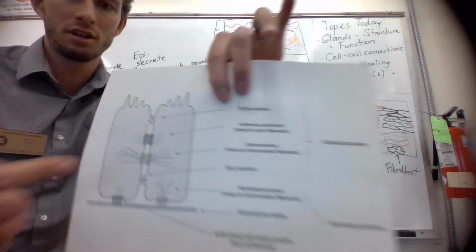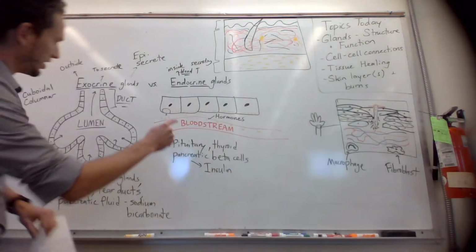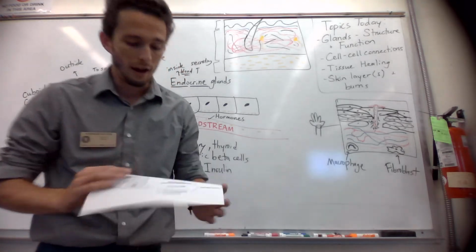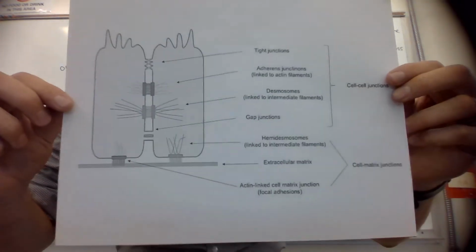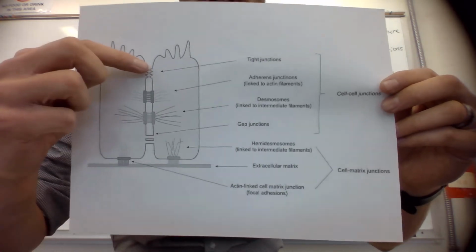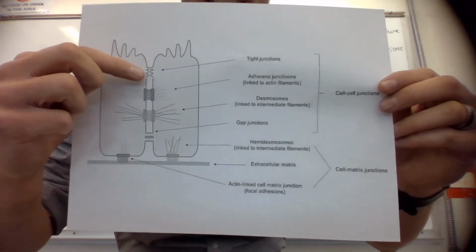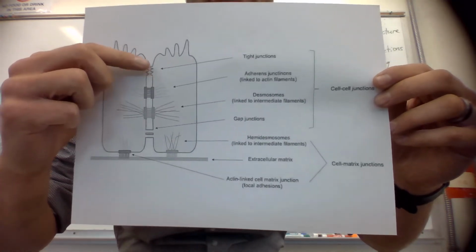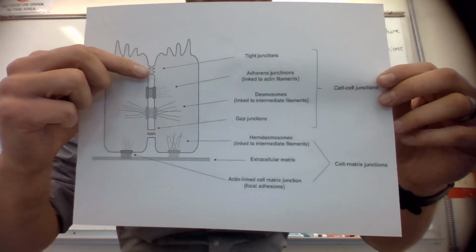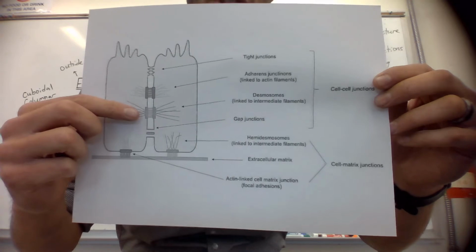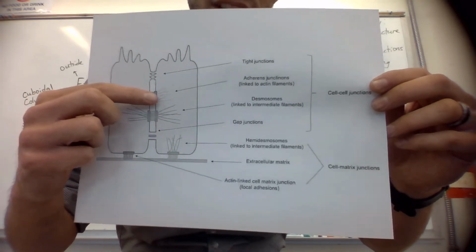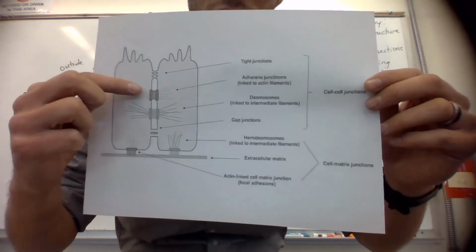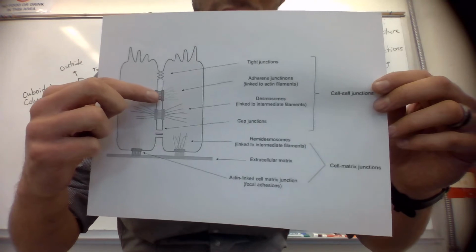So imagine this little section in the middle is in between each and every one of the cells to keep them together, for certain tissue types. So let's walk through them. Top one, tight junctions. You see the plasma membranes coming out a bit. Since the plasma membrane is hydrophobic, this is a water-tight junction. Water cannot pass through these tight junctions very well, nor can many things at all. The adherens junctions and the desmosomes both connect them through these integral proteins in the membrane, as well as these filaments that go inside the membrane themselves. So there's both an intracellular component and an extracellular component.